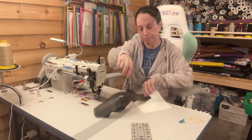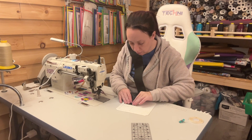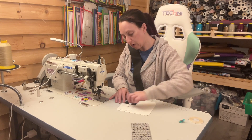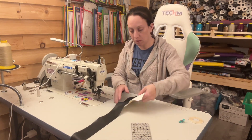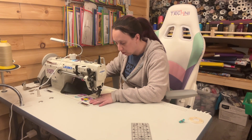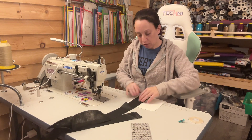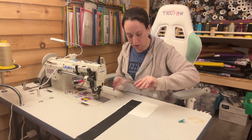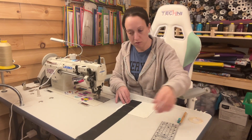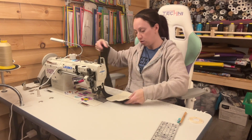Flip it back over, then remove the paper backing from the double-sided tape at the very bottom. Fold this down, making sure it's nice and flat — don't tug too hard or it will distort the front. Take the paper backing off the next slit, bring your fabric back up, flip it over, and topstitch again under the second card slot slit, making sure not to twist the fabric. Flip back over again, and from the fold just created, measure one half inch up and place one of your pieces of double-sided tape. Remove the paper, bring this back down, press, remove the paper from the next card slot up, flip it over, and topstitch along the next slot.